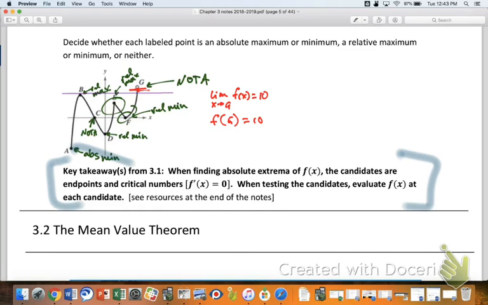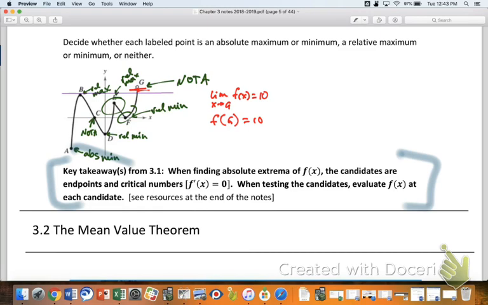Here's why. When we get into sections 3.3 and 3.4, we're going to be looking at other things like relative mins and relative maxes and inflection points, things like that. And it's going to be really easy for things to start getting jumbled up. Maybe you noticed at the end of this notes packet that there was a lot of kind of summary material. There are a couple of flow charts and some other summary statements like this. The reason is it's super easy to get these things mixed up.